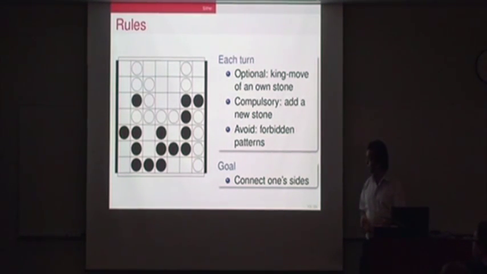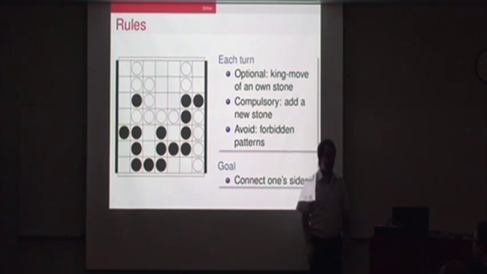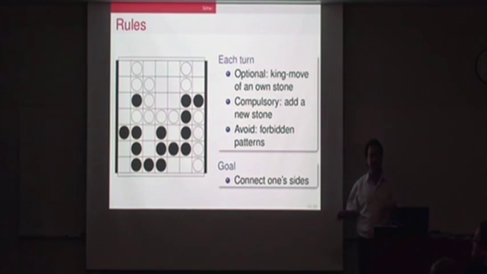So, yeah, and Corey Clark said, okay, so now we don't have any draws anymore. And some people believed him and some people didn't believe him. When you look on forums, there are always people saying, oh, I think I have found a draw, and this is a position. And then a day or two later, Corey Clark says, no, this is not a draw. Here is a forbidden pattern, or here's a legal move. And at the later part of the talk, I will tell you how we can show that there are no draws indeed.